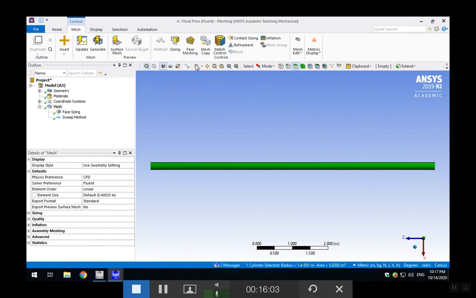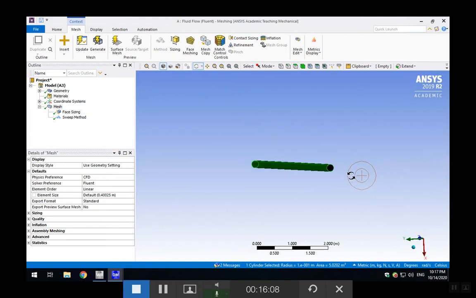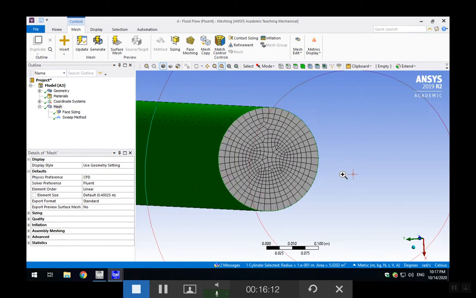So let's look at both ends in here. This is our one end. You see, since we used sweep meshing, it became more organized and better in here.